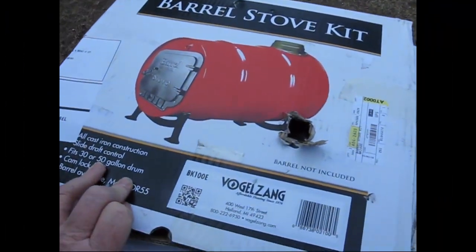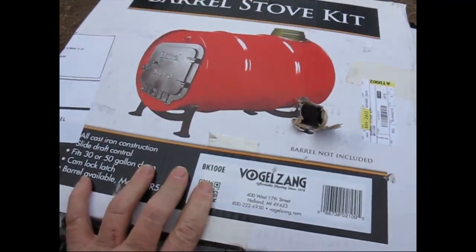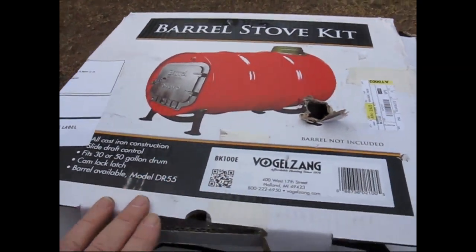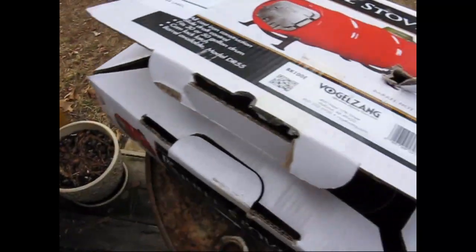All right, here's what we got. We're going to do this outside. I got this old barrel that's been laying around for a while, and I got this barrel stove. Now let me tell you, I got this on eBay. And you look at this right here, on the picture that I looked at, because here's what I did first.